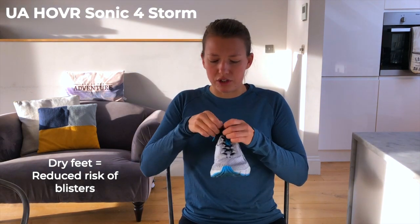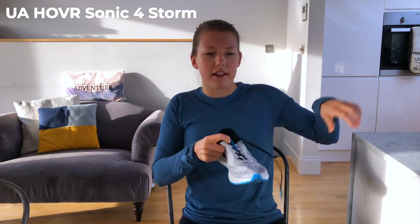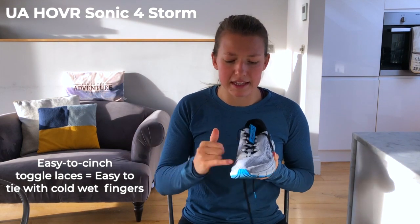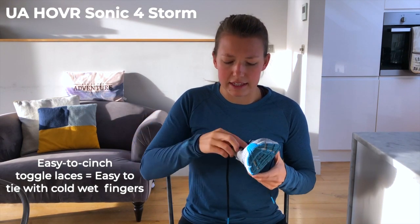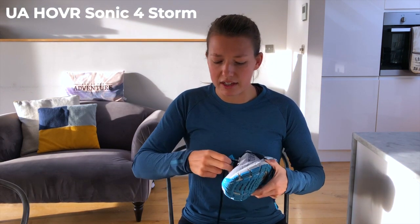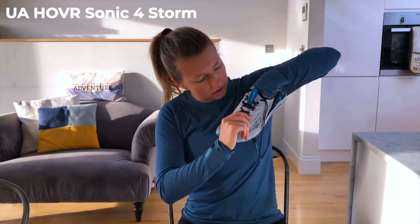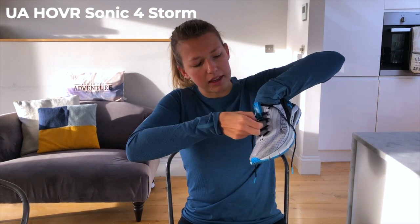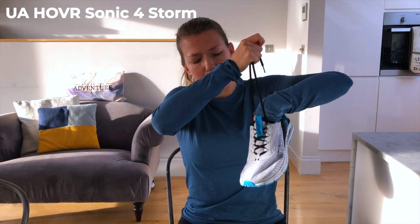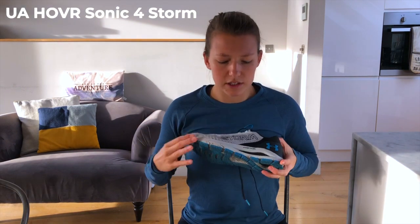The other thing that's wonderful is the easy-centric toggle lacing system. It's designed to make tying really easy when you've got cold wet fingers — and it really does deliver. With a lot of running shoes they're really difficult to tighten, but with these you literally just pull and it tightens so easily, so quickly. If you've got cold wet fingers, this is really easy and quick to lace up.